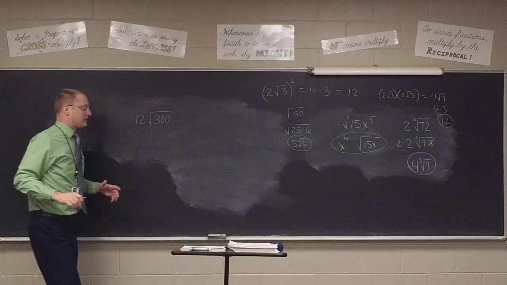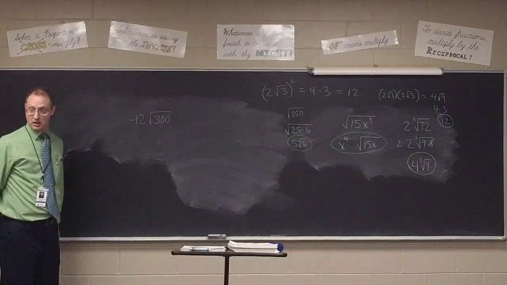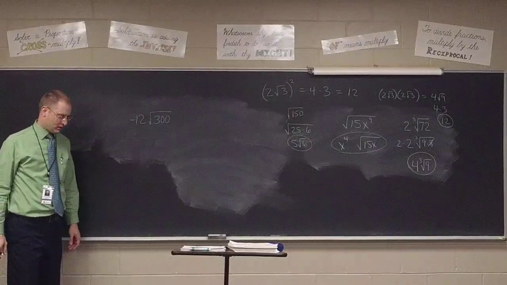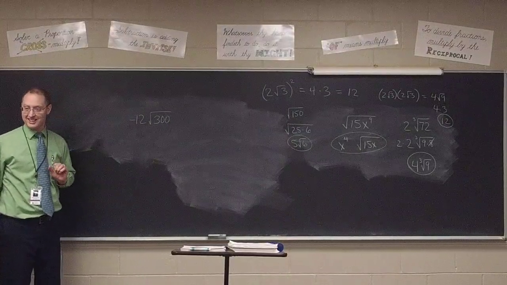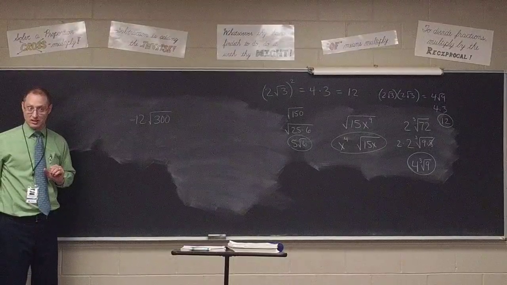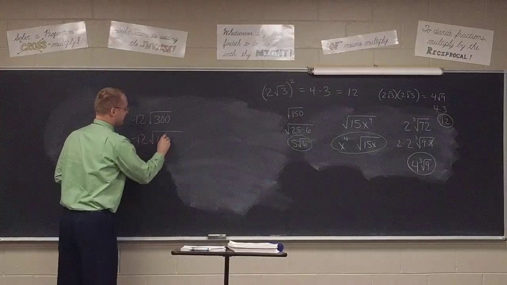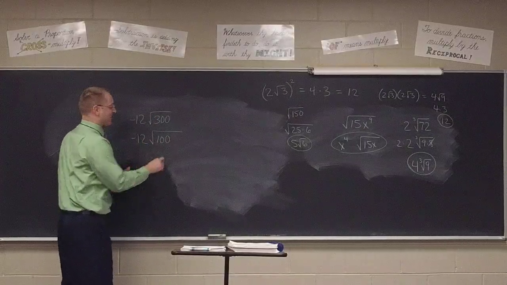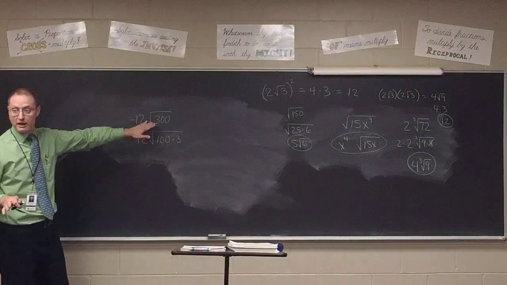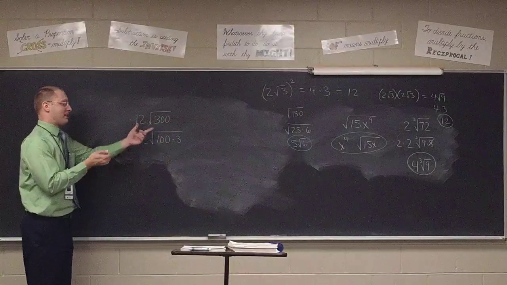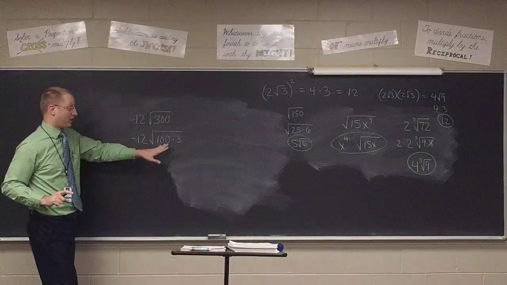Now, Brecken, there is a square in 300 that's just screaming at us right now. No. I mean, 25 is there, but it's not screaming. 300. Class? 100. Oh, that's a square. It's a very useful square, especially for dealing with hundreds, right? So 100 times 3. Now, granted, okay, 25 would work. 25 times 12, and then 12 factors into 4 times 3. But man, is this so much more efficient? Again, mathematicians be lazy, but only if they remember that 100 is a square, right?